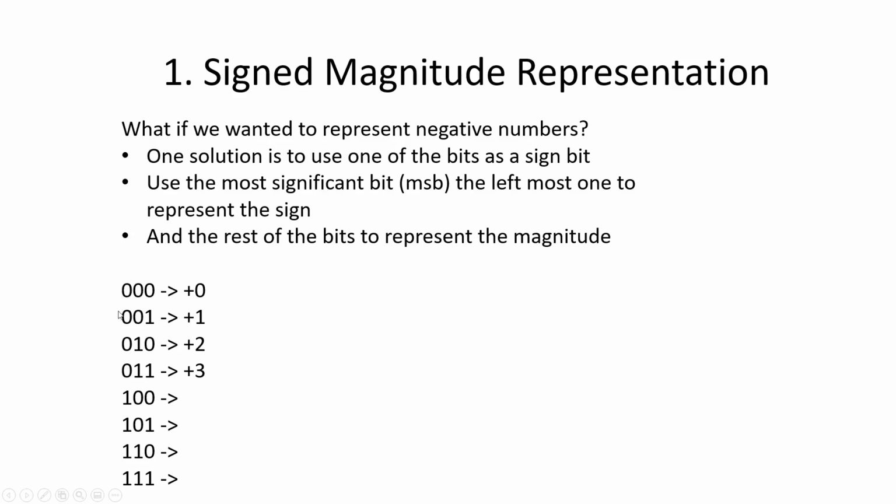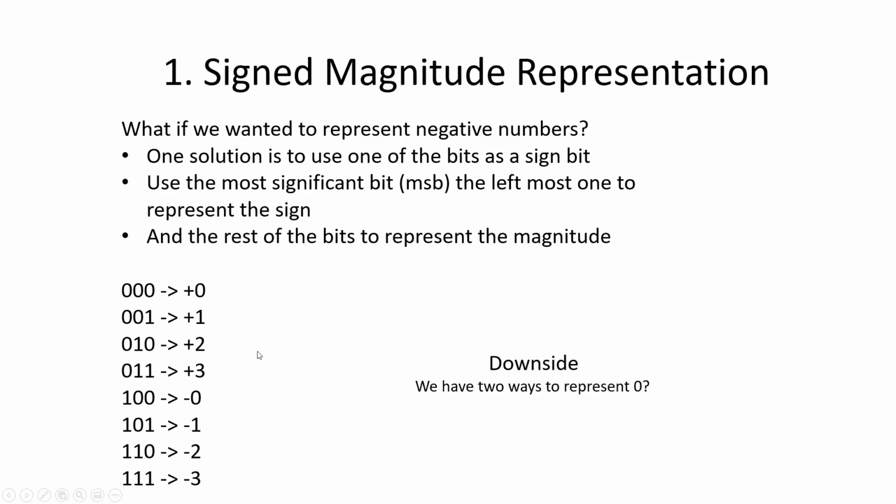For the positive numbers, I've got 0 as the most significant bit, so that's going to turn into my plus sign right here. And then the rest of these: 0, 0 is still 0. 0, 1 is still 1. 1, 0 is still 2, and 1, 1 will still be 3. So this is 1 times 2 to the 0 power plus 1 times 2 to the first power, where 2 plus 1 is 3. Okay, and then for the rest of these, the 1 here will represent the negative sign, and then 0, 0 is still going to be 0, 0, 1 is still 1, so 0, minus 1, minus 2, minus 3, and 0, 1, 2, 3. So it just repeats itself.